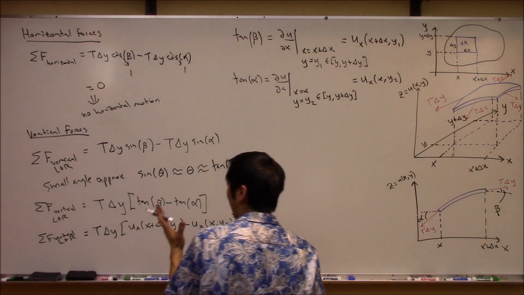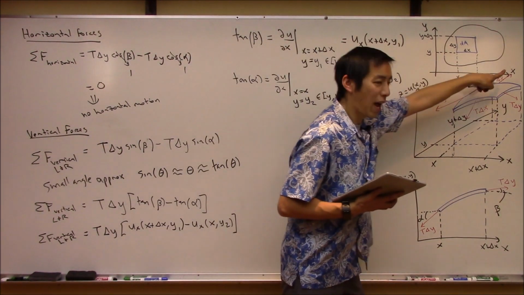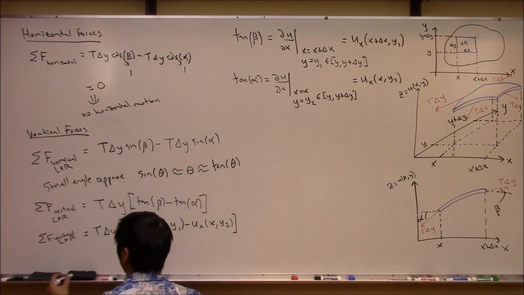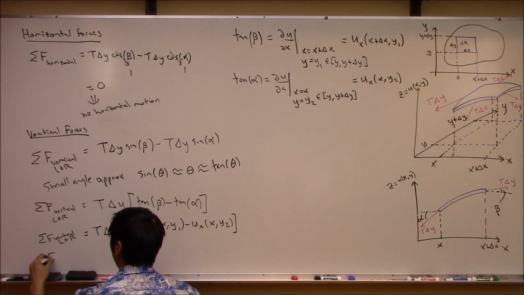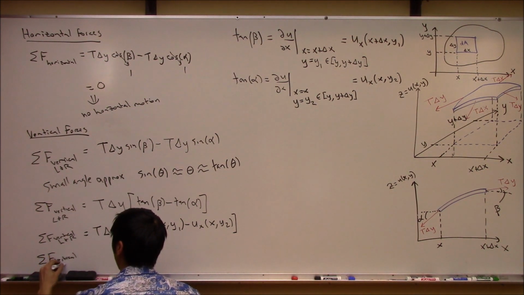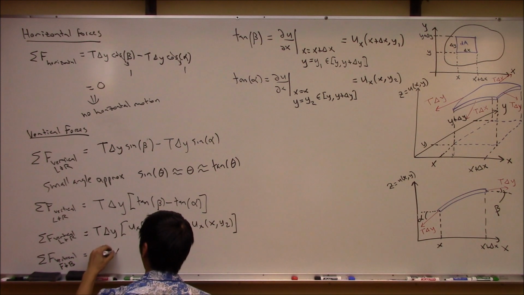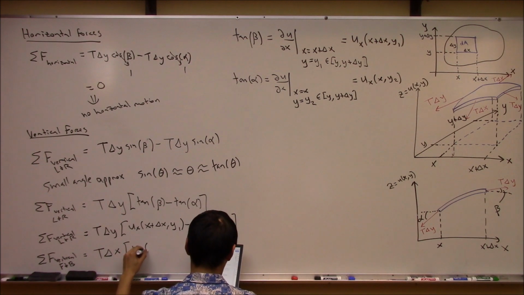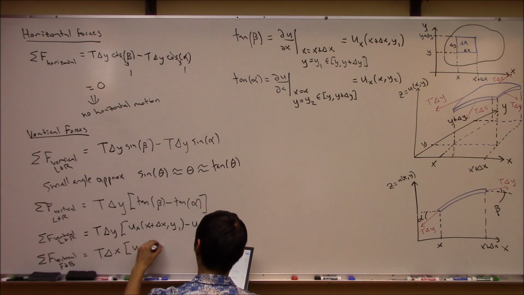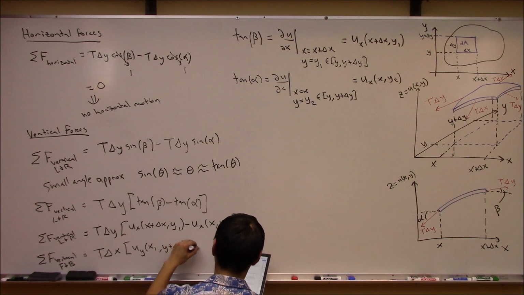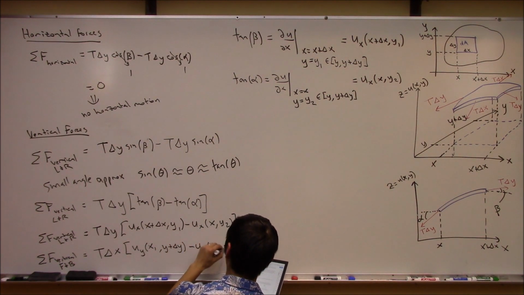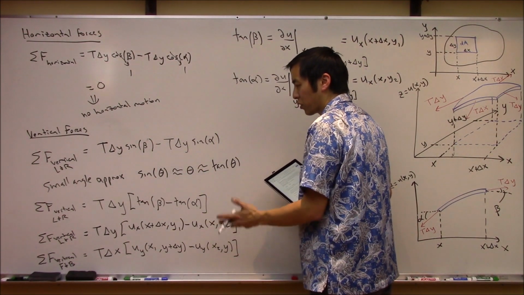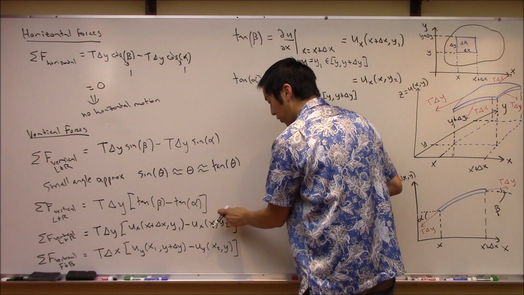You can do the exact same analysis for the front and the back face of this small dA, and you would get virtually the identical expression. Let's write down what you would end up with: the sum of the forces in the vertical on the front and back faces. It's going to be tension times delta x, times uy at some average value like x1 and y plus delta y, minus uy at y2 at y. Great. The total sum of all of the forces acting on that little object is just this one plus this one.